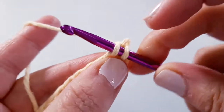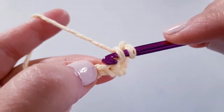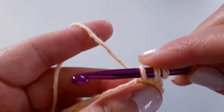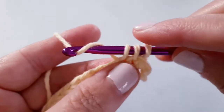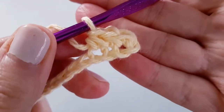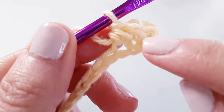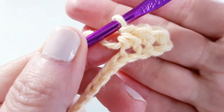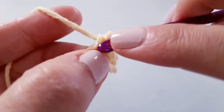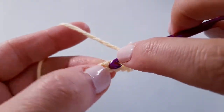Just like that, and I'm going to pull. Then I'm going to continue on into the next stitch, and that is where I'm going to pick up that next loop. Again, three loops, yarn over, pull through all three. You can see that the linked loops, so to speak, are always slanting into the stitch next to it. I'll do that again. We're going to insert our hook into the loop furthest to your left, and then we're going to go into the next stitch.